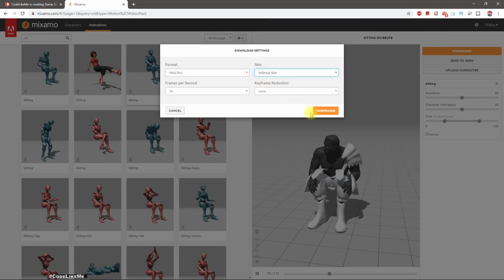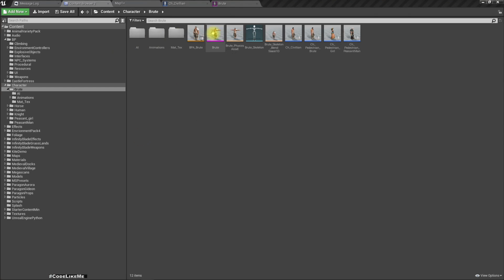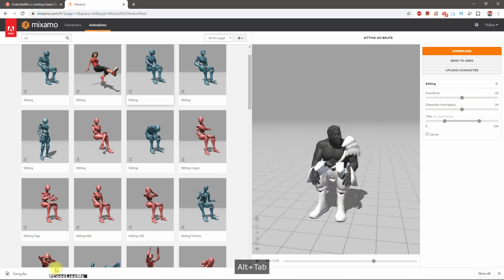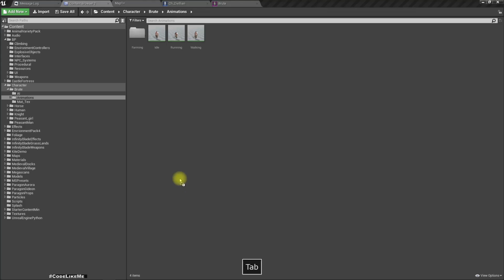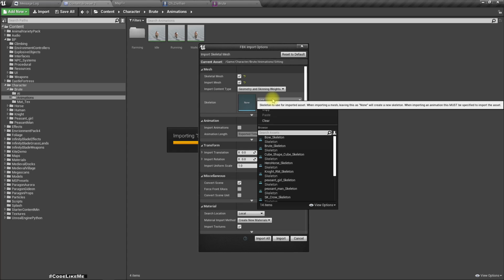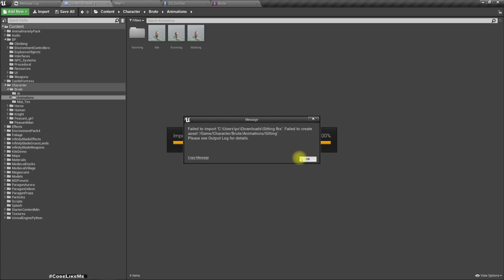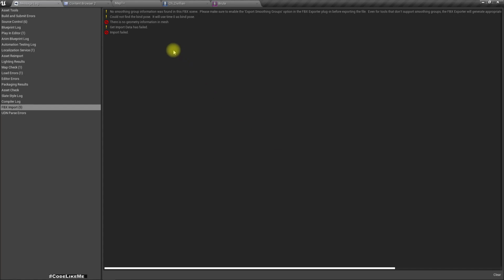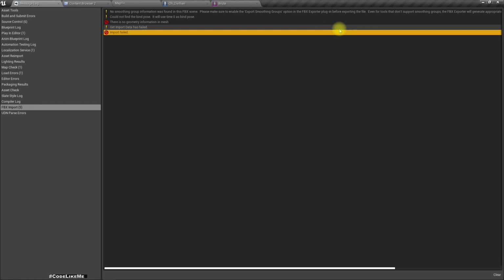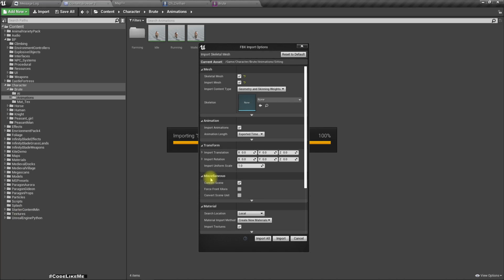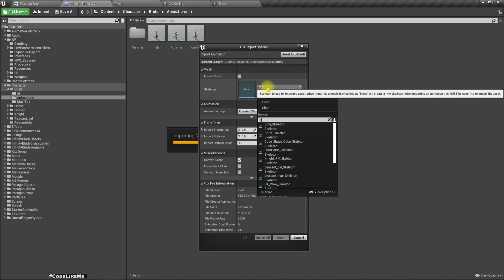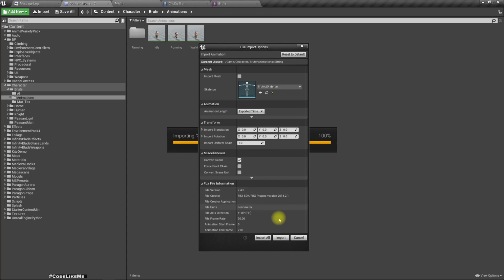I don't need this skin, and let's import that animation here. Skeleton is brute. Oh, what's that? No geometry information in the mesh. Let's try again. This time I'll disable import mesh and select root again and import.